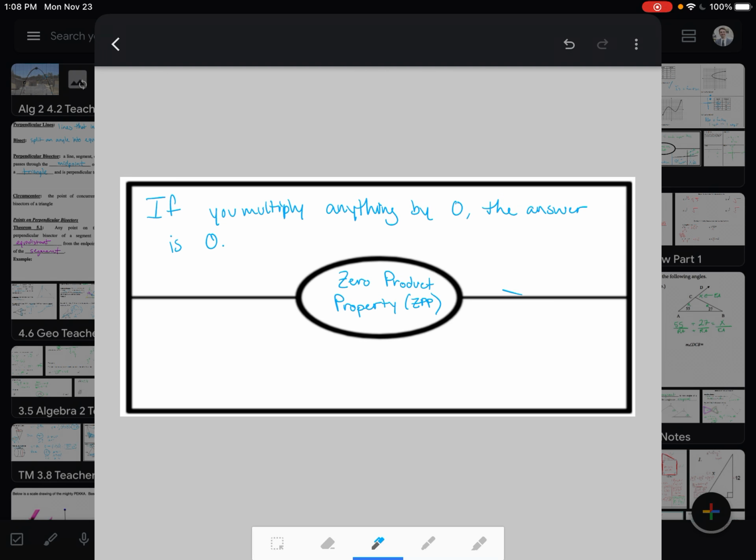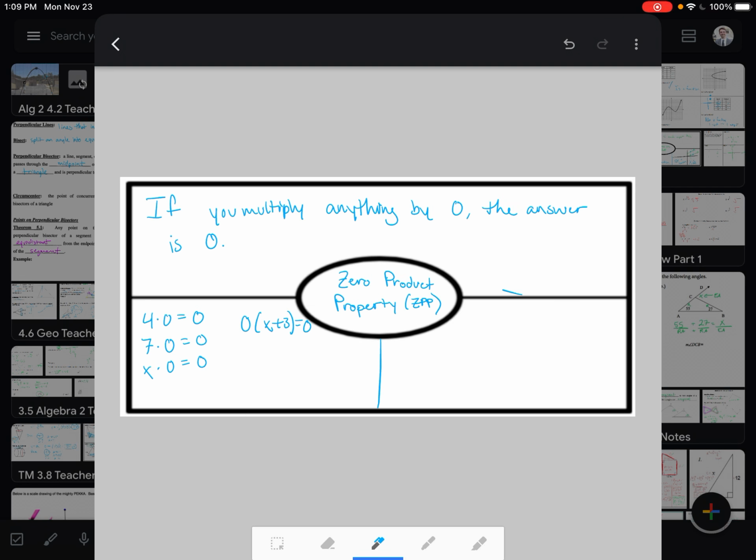And we've done this a few times in class before, but the idea is, again, 4 times 0 just gives us 0. If you have 7 times 0, again, it's just 0. You can do a variable, x times 0 is just 0. But we can apply this to more complex things. You could do 0 times (x plus 3). Again, that still just equals 0. 0 times anything, doesn't matter how big, complex, or small it is, will just be 0.